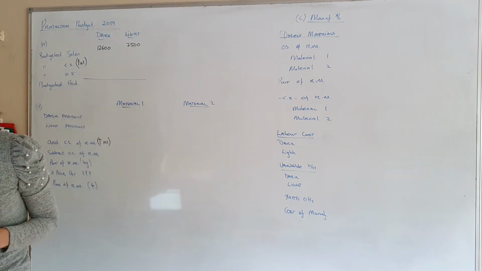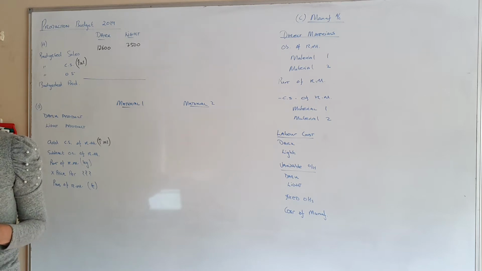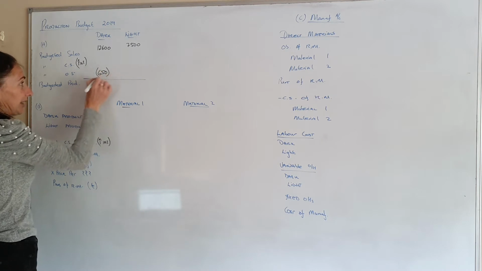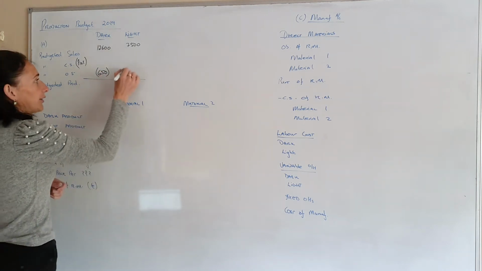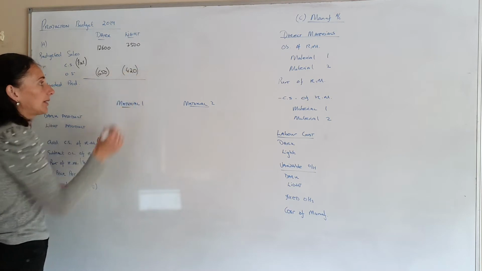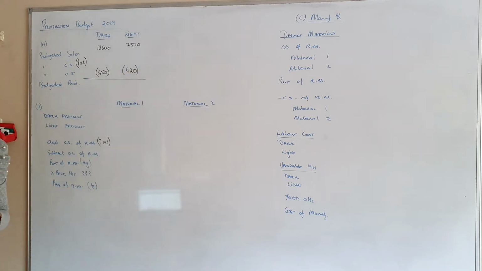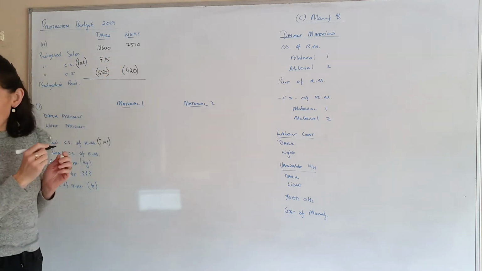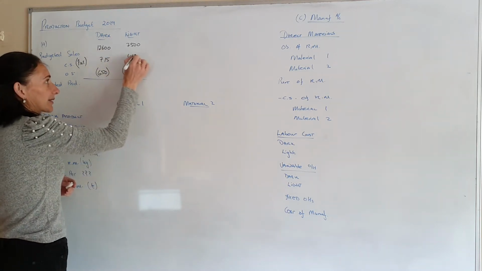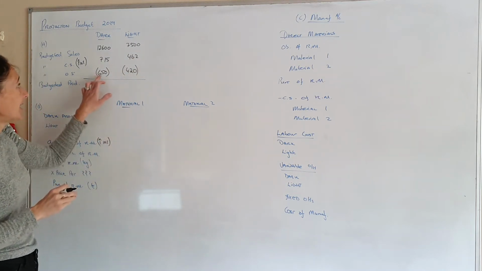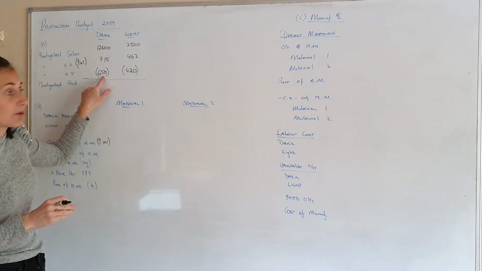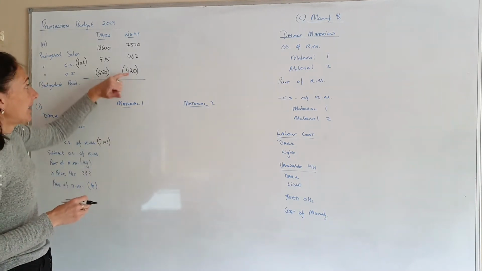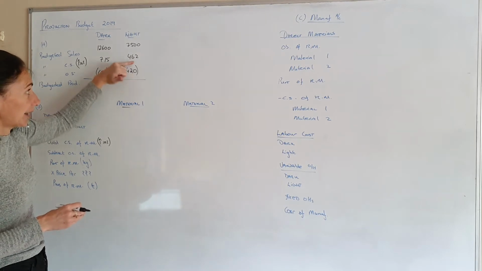It says the stocks that you had of products that were finished. At the start you had 650, so you're taking them away because you don't need to make them again, and you had 420. So you want your closing stock to be 10% more. So you want your closing stock to be 715, and you want your closing stock of this to be 462. So how did I get this? I just multiply this by 1.1 and multiply this by 1.1. Or if you're not great with your maths, get 10% of this, 42, and add it on.